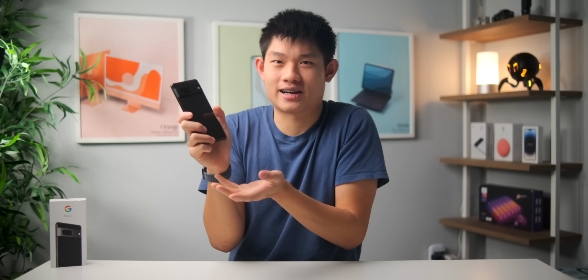But that's basically it for all the improvements I've seen with the Pixel 7 so far, and I'm really impressed at how Google refined this phone to make it pretty much perfect. Now that there are no bugs or any hardware issues, I think it's safe to say Google has redeemed their reputation from last year, and you can buy the Pixel 7 or 7 Pro without worrying at all.